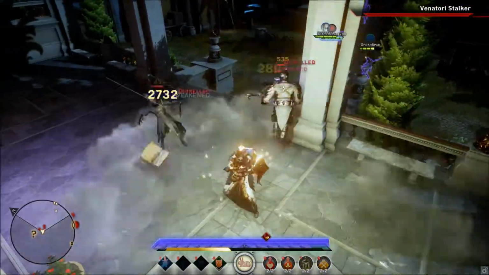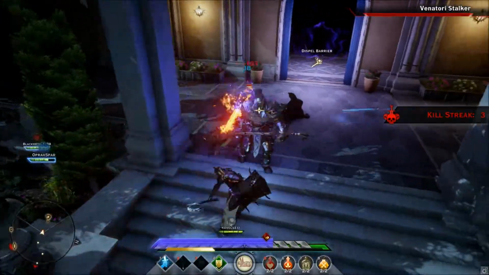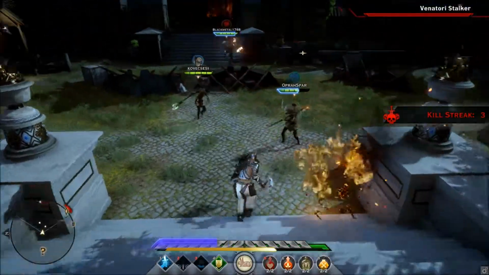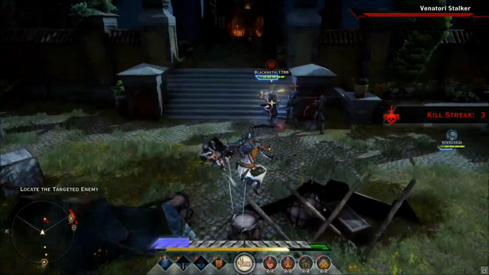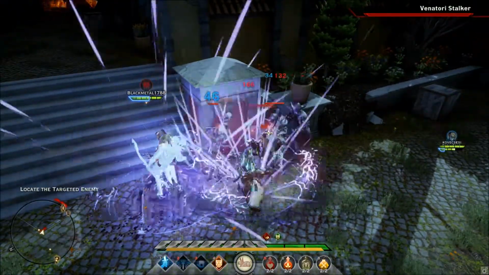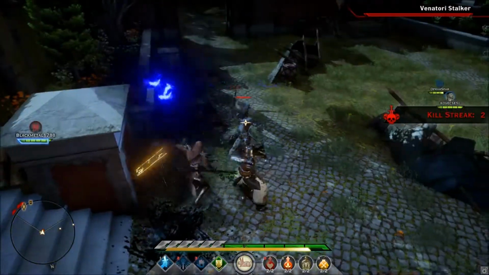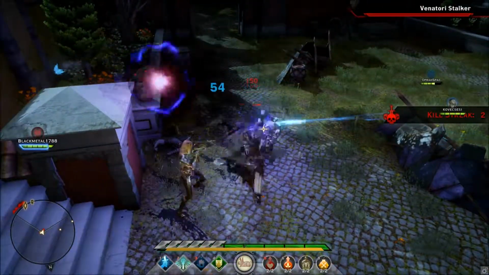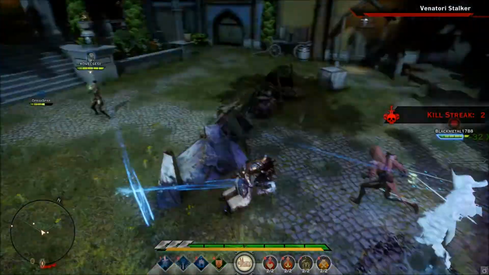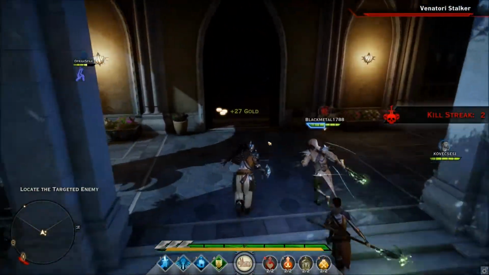Boom. Stone this. And there's this spell. Unfortunately, the Spell Purge combo does not work on brutes, because brutes cannot be stunned. I'm gonna help this guy out. Nice. Yep, that went well.